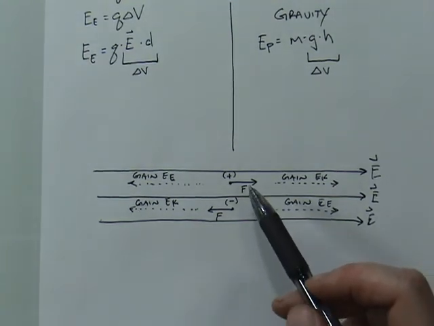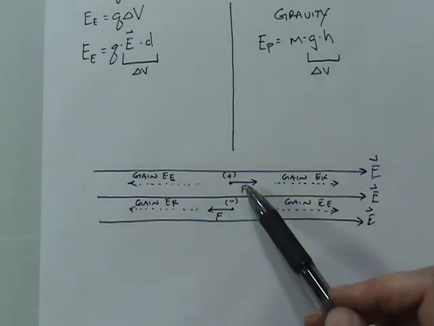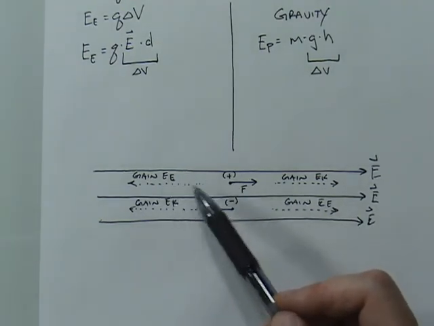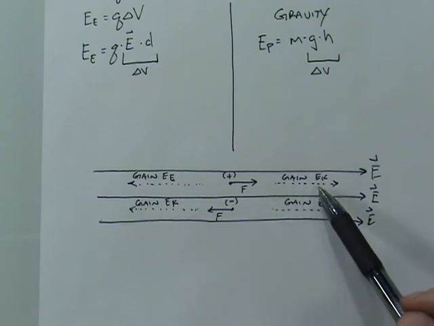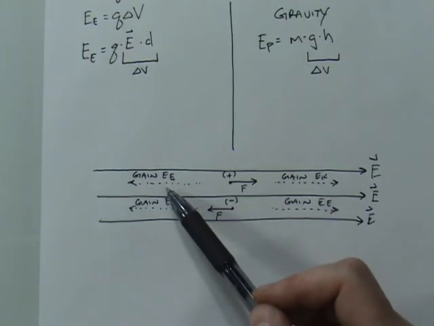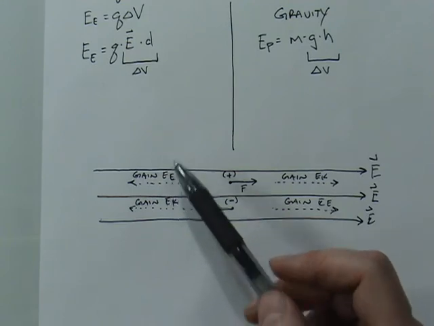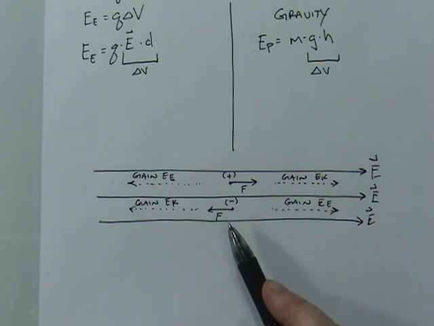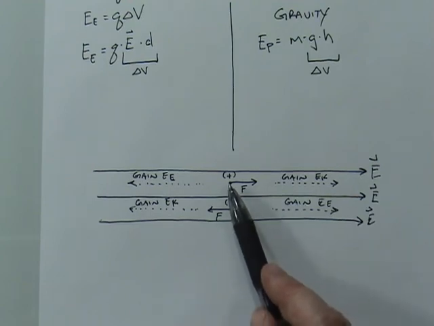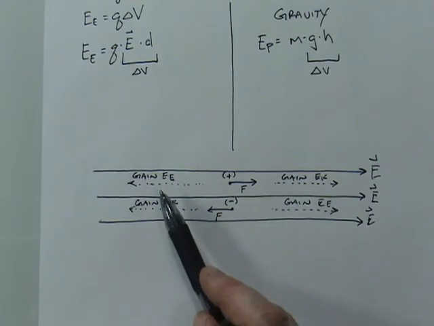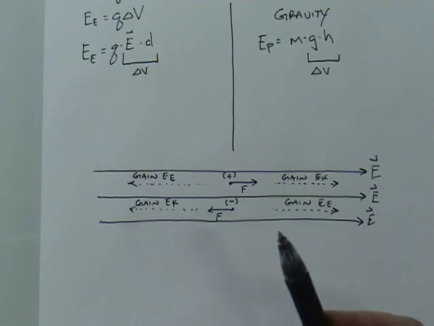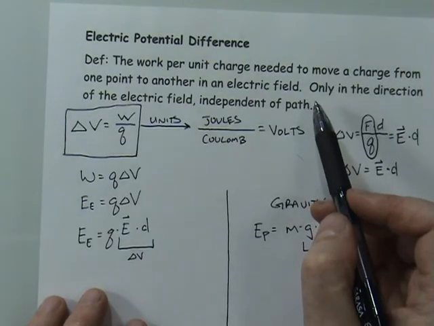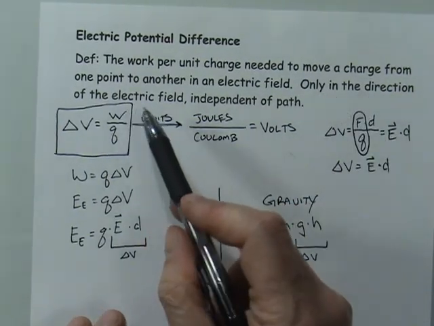Okay, so it's not a big deal. It's like a minor thing, but it is important to understand that when you go against the field, with gravity or with a charge, you increase the potential energy, and if you let it go with the field, it's going to increase the kinetic energy. It's going to decrease the amount of electrical or the gravitational potential energy. But this little extra twist is that the negative charges always do the exact opposite. So in a situation where a positive charge would gain electrical energy, this guy would be losing electrical energy as he does that.